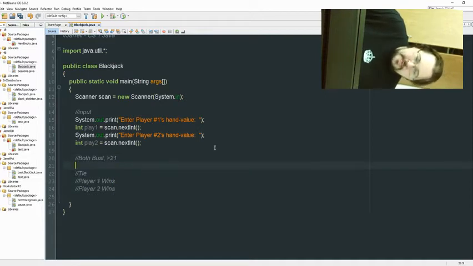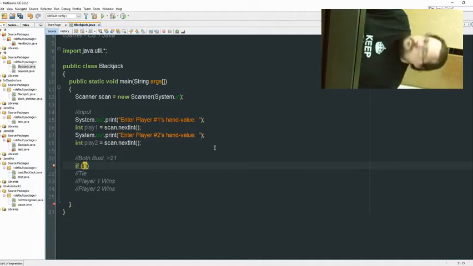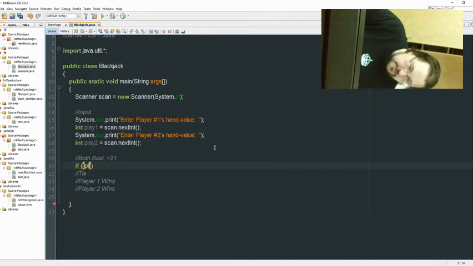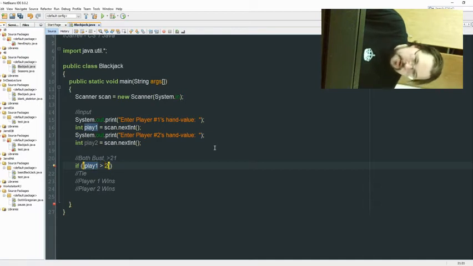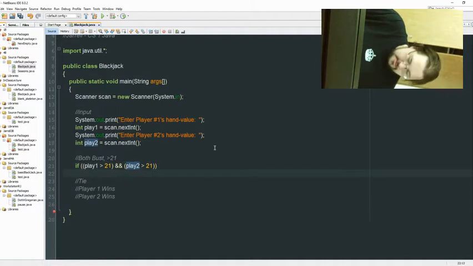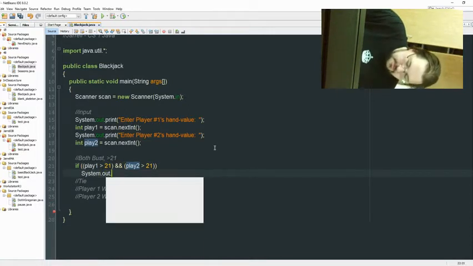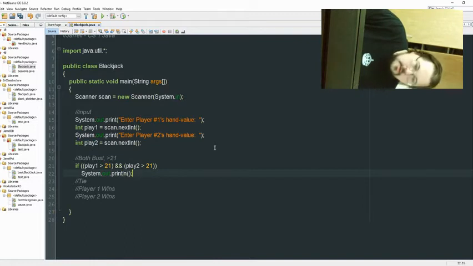Both bust is pretty easy, so I'll start that first with my if test. Each one is separate, so they've got their own little parentheses inside here. So if play1 is greater than 21, double ampersand means and, play2 is greater than 21, print "Both players bust."